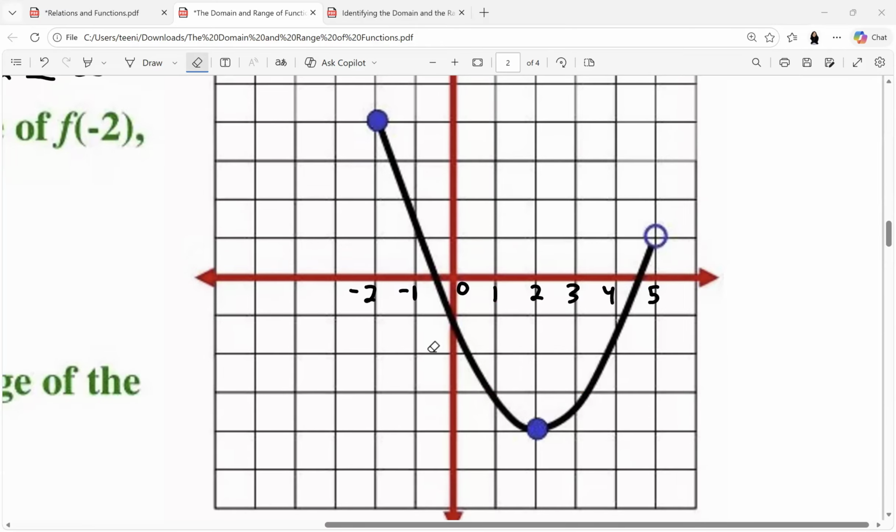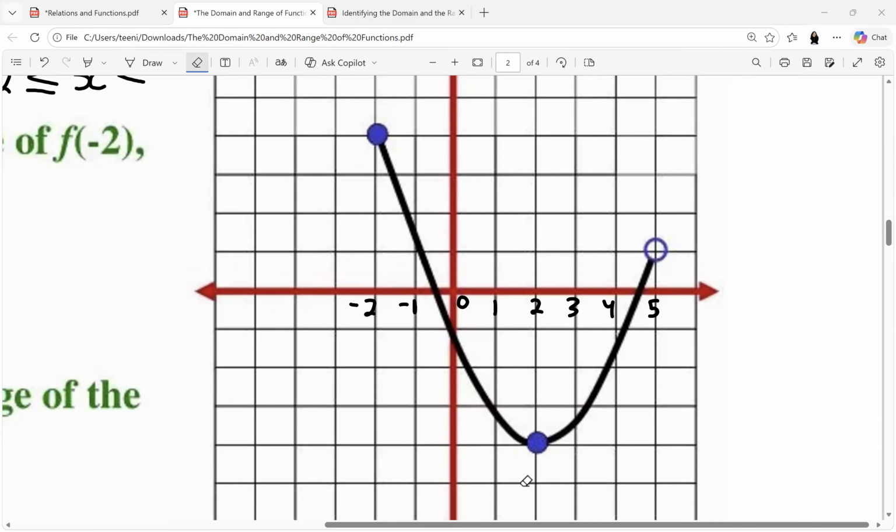So for example, on this graph, there is no point that goes below -4. Do you realize that? On this graph, there is no point that goes below when y is equal to -4. That's the lowest value of y on this graph. And so the minimum value of y, or of the function f of x, is equal to negative 4. Negative 4 is the minimum value of this function because there is no value lower than negative 4 on this graph.